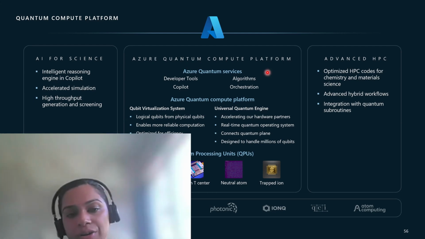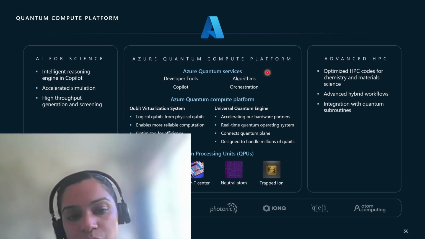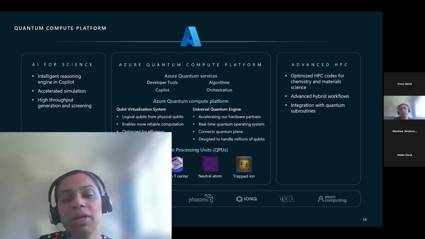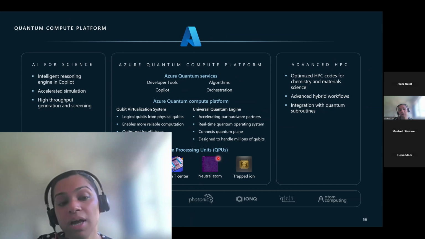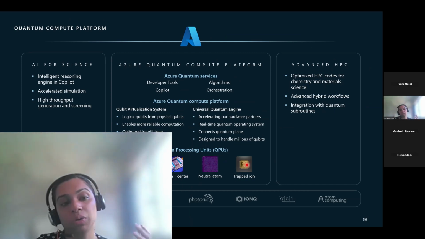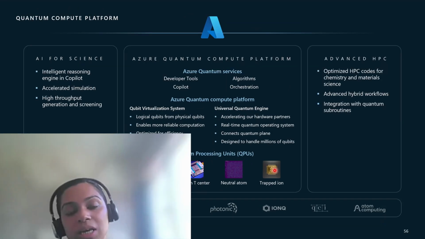You can bring your algorithm in any language that you want, and then run on the simulator for different hardwares or actual compute. Now, some of these are still NISQ. If you go to Azure Quantum, you can get a workspace on Azure Quantum. It's our cloud offering from Microsoft, where you see the NISQ offering today. There is no logical offering today. There is no topological offering today, but they will be added as soon as they become available.